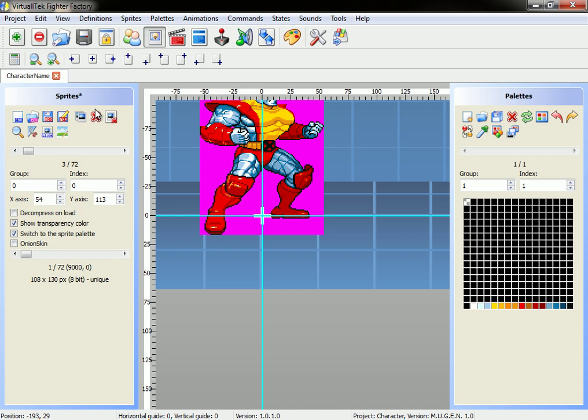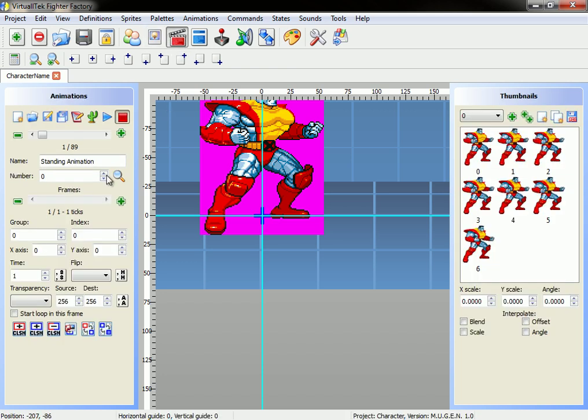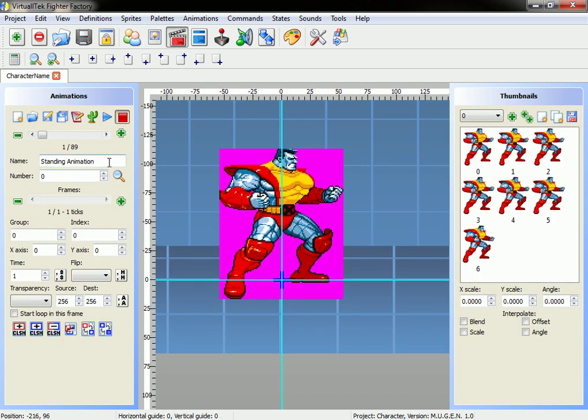Now what you want to do is make the animation for the stance to show in Mugen. So if you hit the animations tab here, you'll notice that there's again quite a lot of animations, as there was with sprites, and these are all the required stuff for Mugen, like stand in, turn in, crouch in, walk in, jump in, etc. And all your get hit animations are in the 5000s again. Just make sure you never change those numbers, but you can change anything else, like for example if you're making a light punch, you can make that 500 if you like, because it's not being used and it's not a requirement.